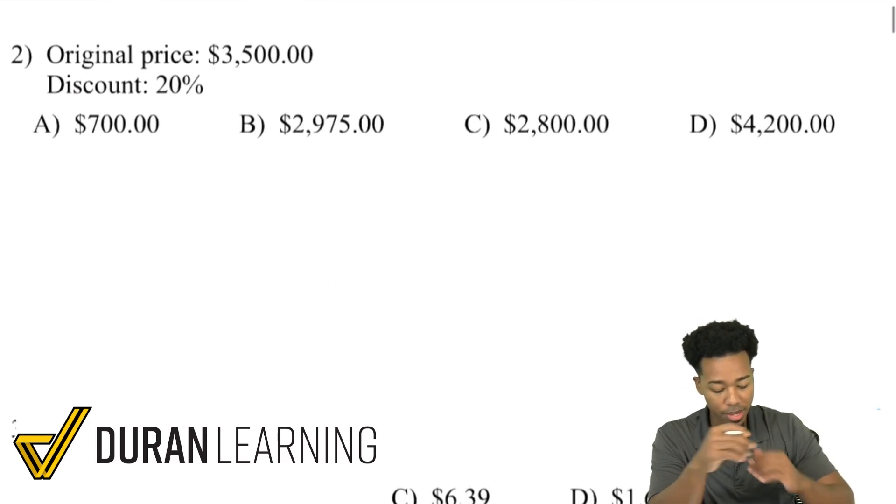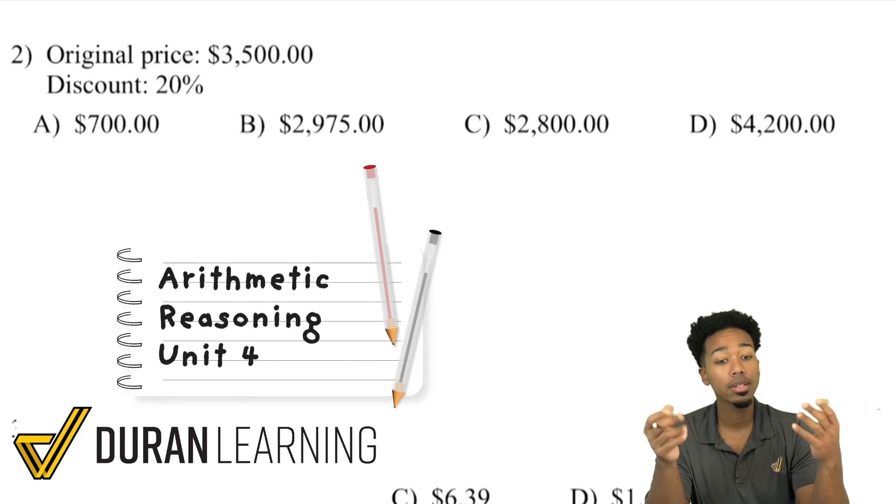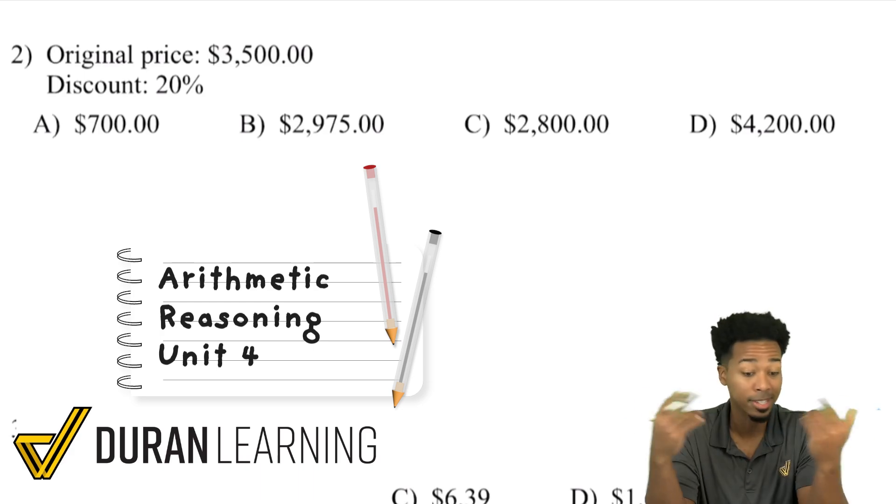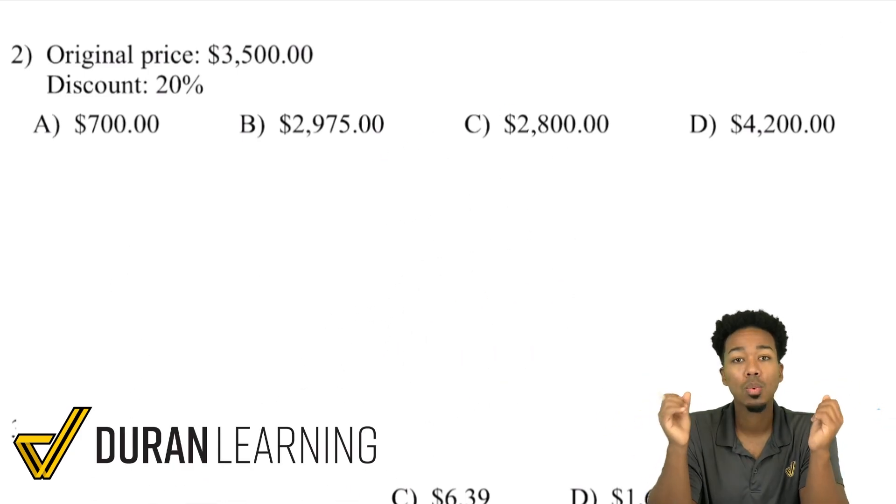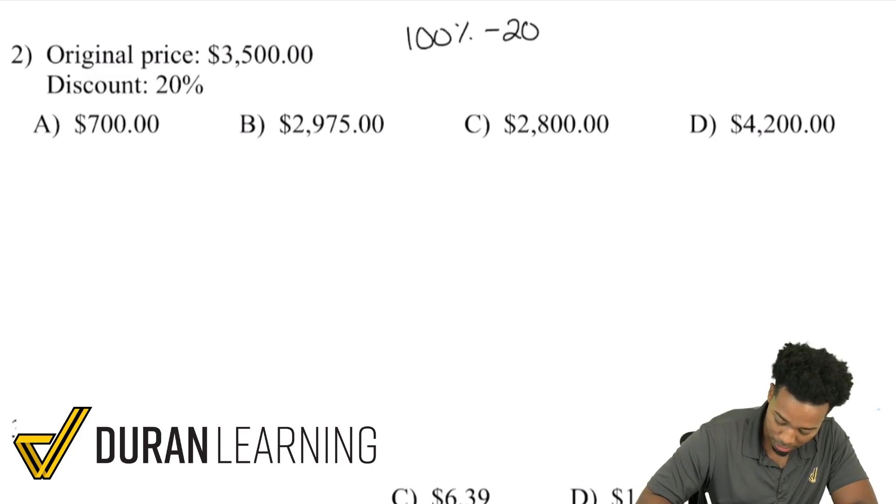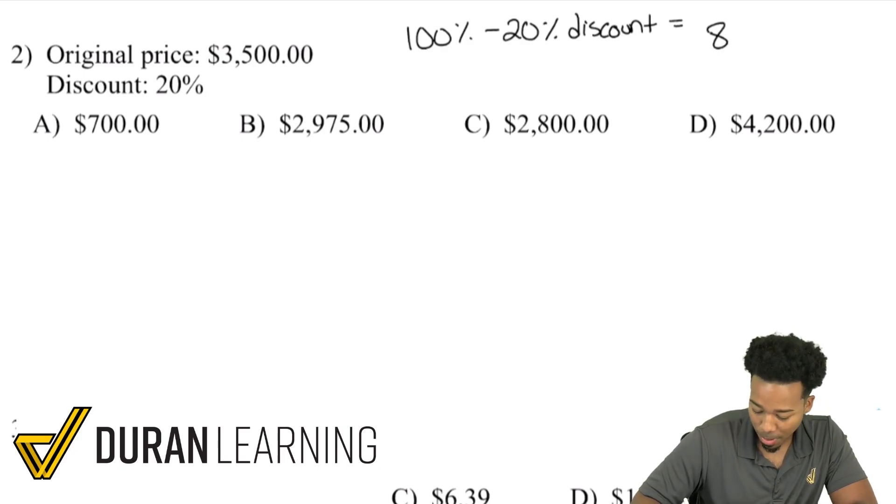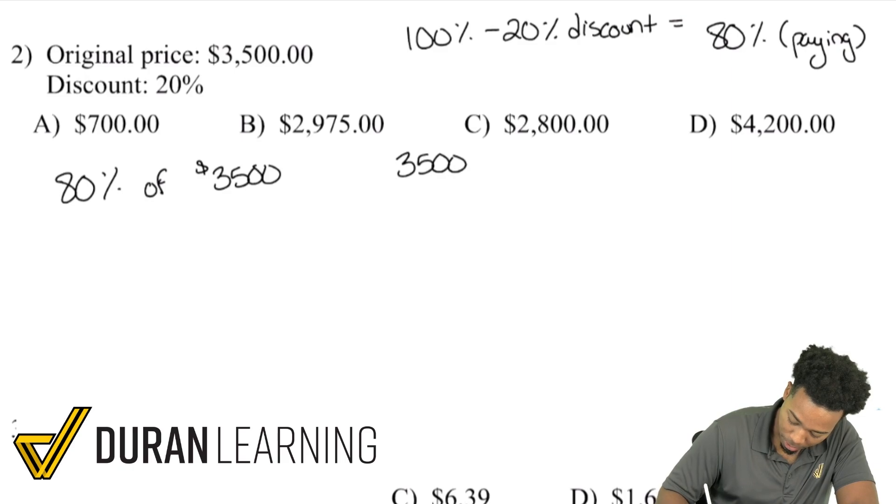So let's look at this next one here. The original price is $3,500. And the discount is 20%. So there are two, again, main ways. One way is to find 20% of the $3,500. And then subtract it because it's a discount. You're taking it off. You're discounting it. Or just go ahead and find the end percent. What is the ending percent that you're paying? If it's a 20% discount, do some simple math here. 100% minus the 20% discount right over here. My handwriting is atrocious today. But 100% minus the 20% discount means you are paying 80%. You are paying 80% of the original cost. And so that's it. The problem here is going to be 80% of 3,500.